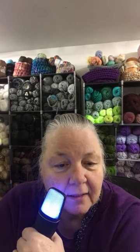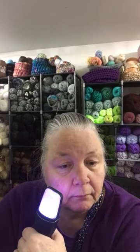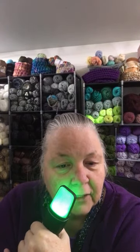Do I have more yarn? I always have more yarn, you guys. I don't have a buddy to crochet with. Actually, my daughter crochets, but she's been working on the same blanket for like 4 years, so I don't know if that would qualify as a crochet buddy. I actually don't have anybody close by that I know of that crochets. So, oh, there we go. Thank you for dropping that. I'll go back and hit all these links later.